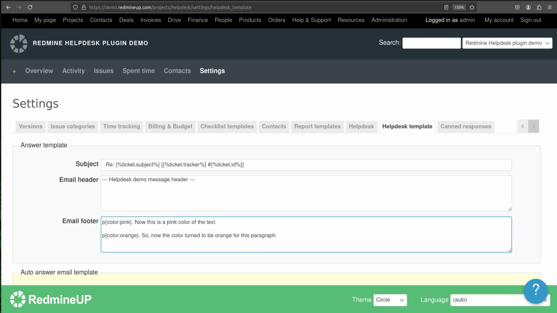Okay, and for the text size, again we select paragraph and then write down font size, and we're going to use the parameter M. However, it is up to you which one to choose. Just for this example we're going to use the M. So this is a small text.